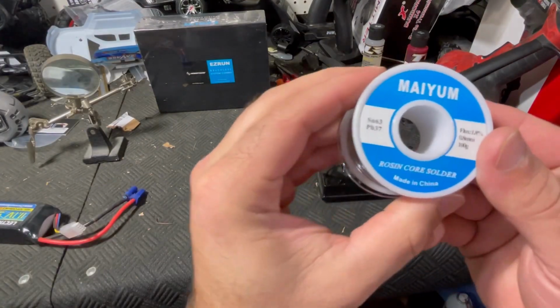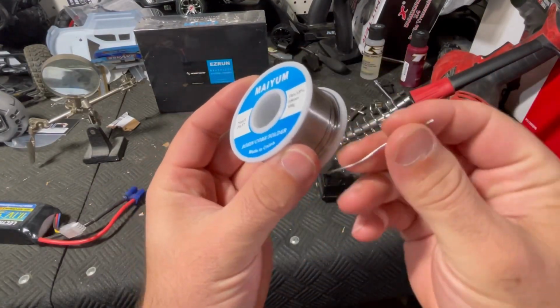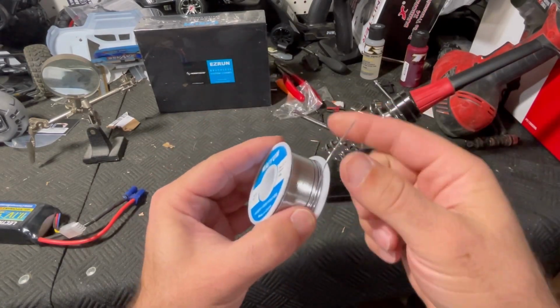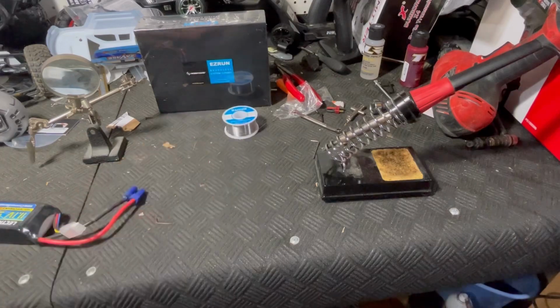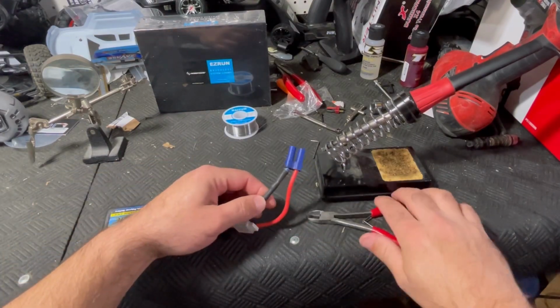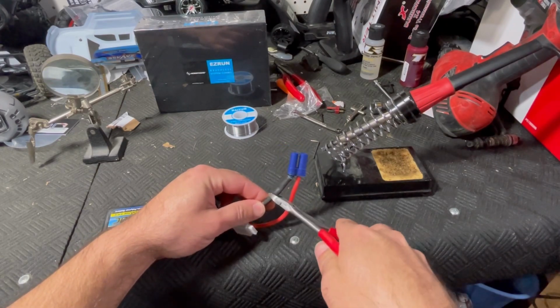You wanna make sure that you're using rosin core solder. That is specific for electrical. A lot of times it'll actually say electrical solder, but don't use lead. With this being a battery and a pretty powerful one, we have to be careful to not let the lead short out. So I'm just gonna do one at a time here.